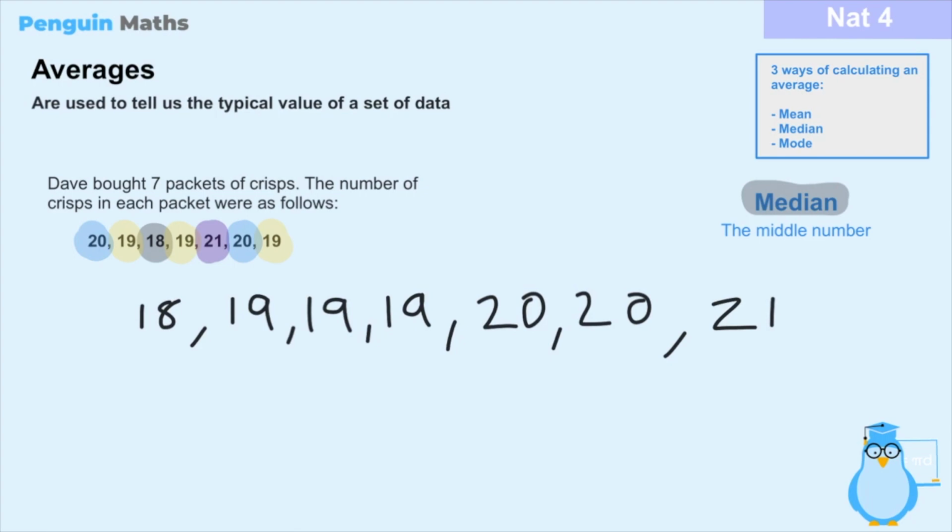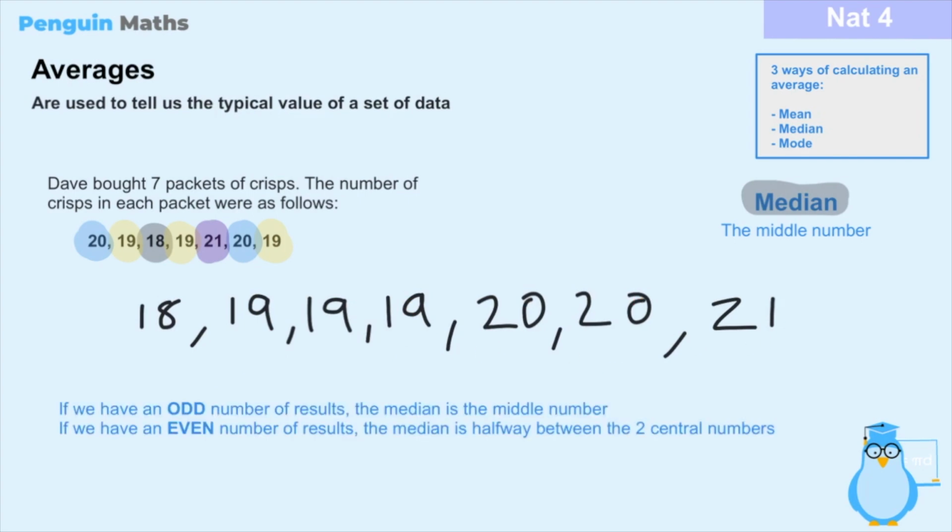So what I did there was I colour coded each one of the numbers that we had, so 18, 19, 20 and 21, and then I rewrote this out so that we had the smallest number at the left hand side and then the biggest number at the right, so they're getting bigger and they're in order. And it means now, since we have it in this order, we can identify what the middle number is, or the median. And actually the way that we do this, how we find the middle number, is different depending on how many numbers that we have in this sequence.